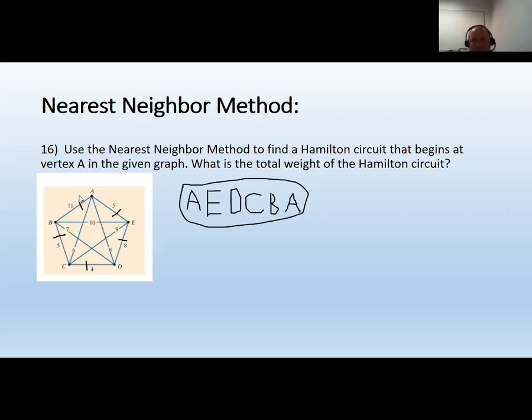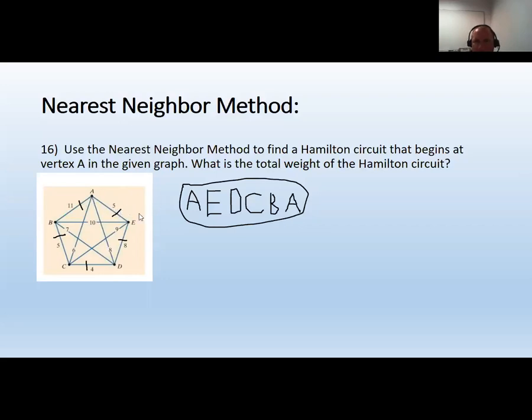So the way the nearest neighbor method works is you start where they tell you to start. They tell us to start at vertex A, so that's where we're going to start. Where we go next is determined by the lowest weight of any of the edges that travel from vertex A. So you have an 11, a 6, an 8, and a 5. We're going to go from A to E and take the 5 route.